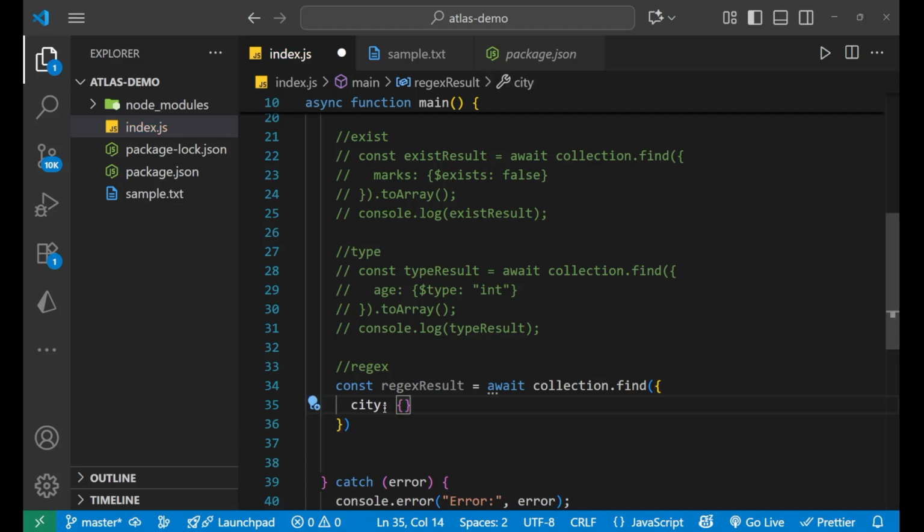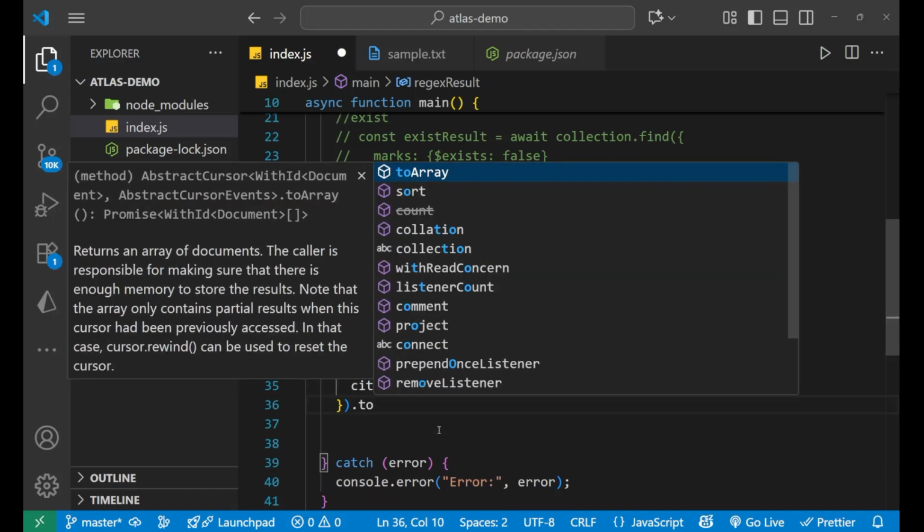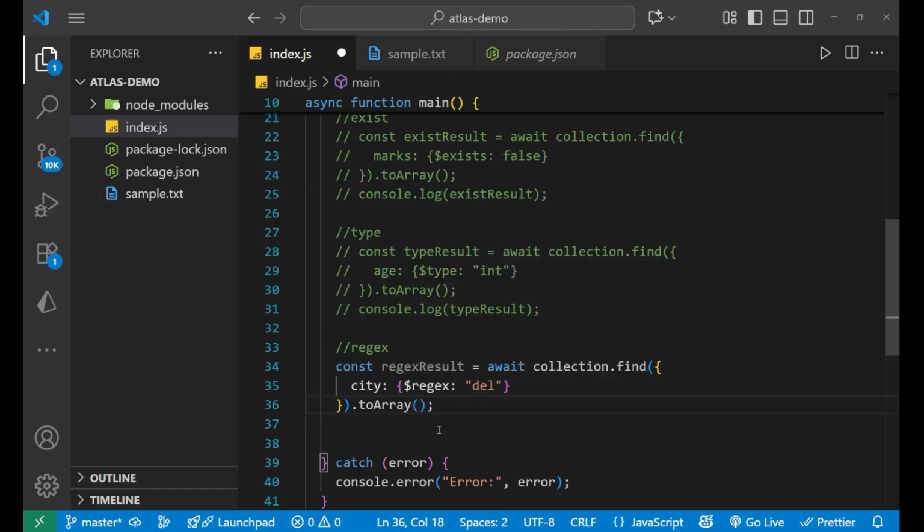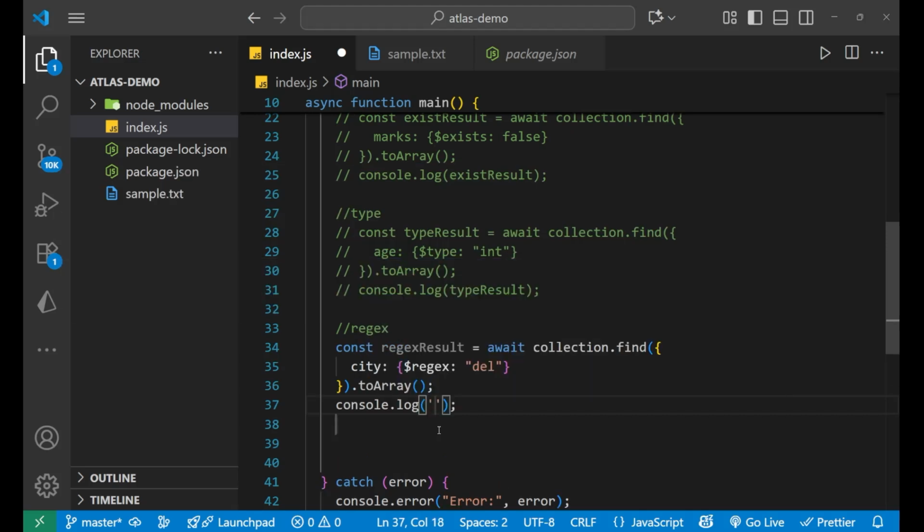Now inside of this we will give $regex and then colon, and just write here del. When you write del here, it will match the data which is having either Delhi or New Delhi, whatever is present there, right? So let's just save it and toArray, like this, and just print it, console.log and regexResult, Ctrl+C and paste it like this.